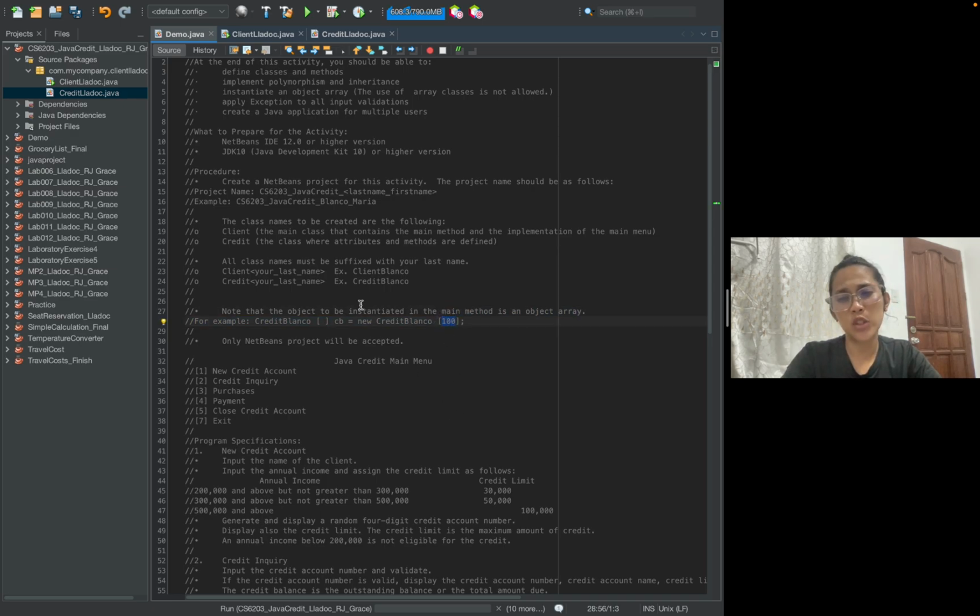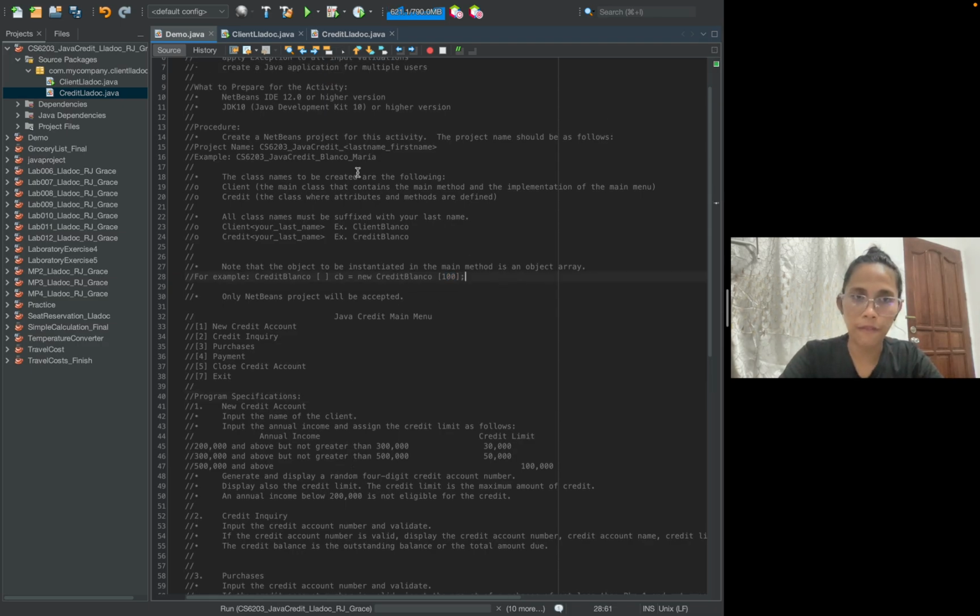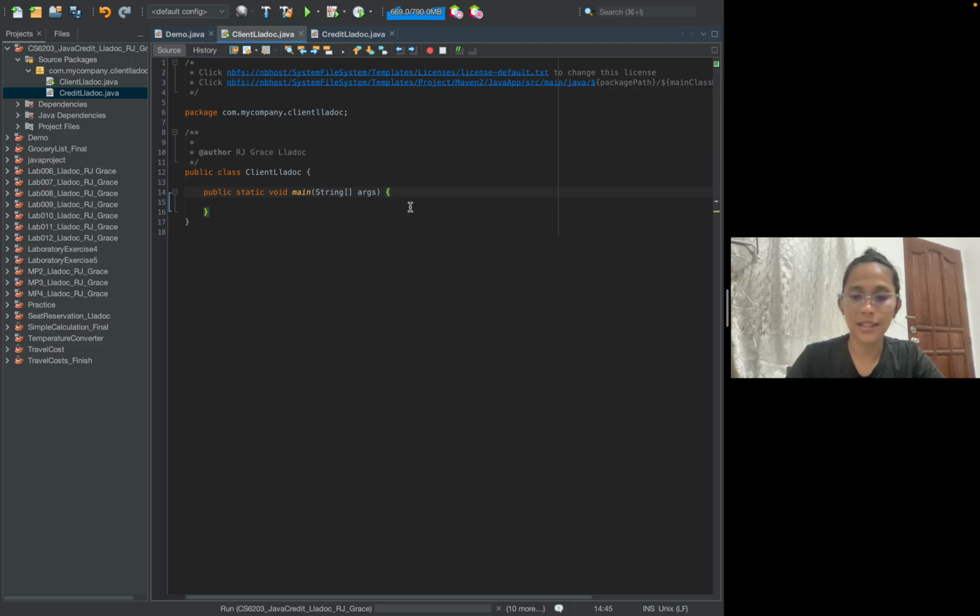So later we will just put no number first, which means the array is dynamic or has no size yet. Okay, let's go with this one first. We'll just copy paste this one. It will be easier for us. So we will be putting it in our main method. Here are the attributes and instances.